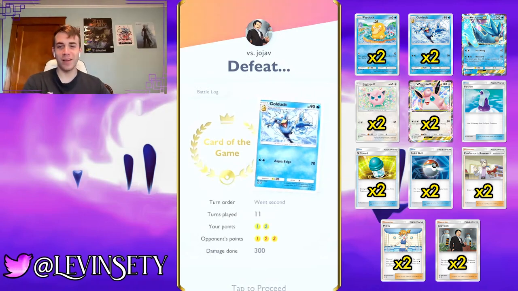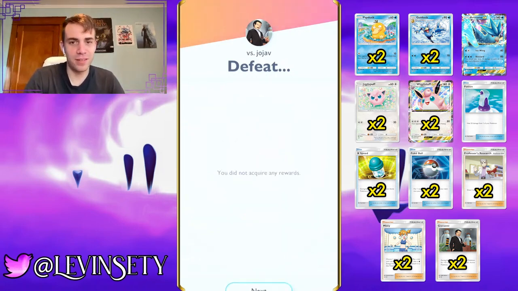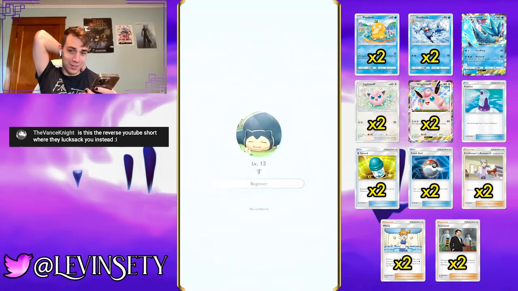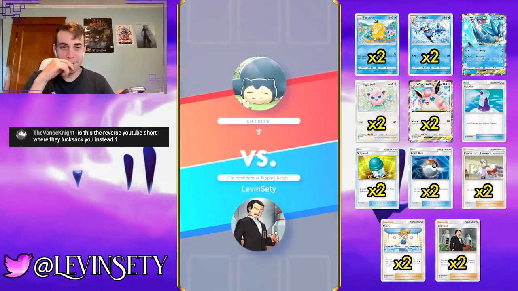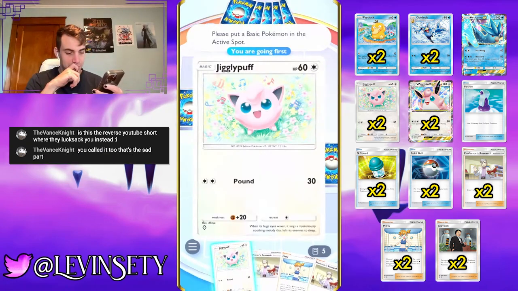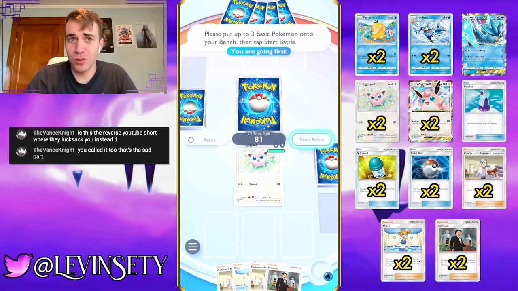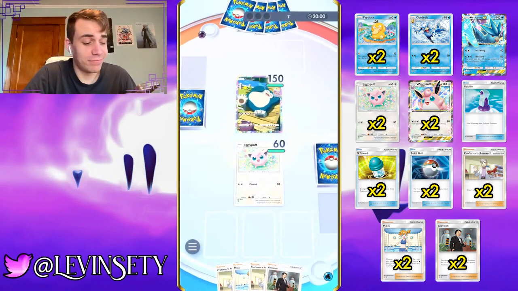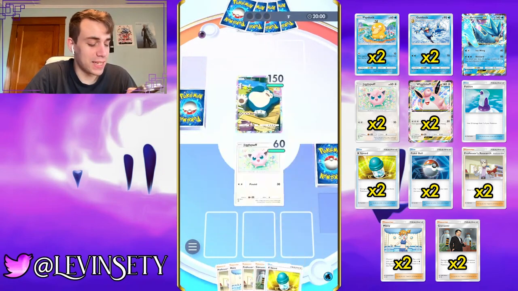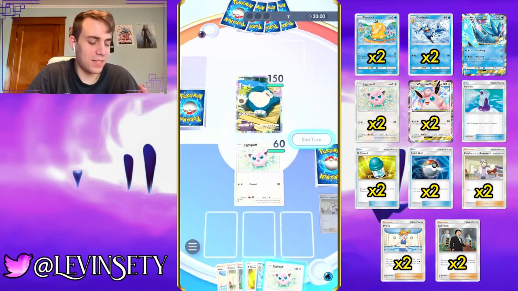Am I crazy that my takeaway from that match is still that Golduck rules? I mean, I would have just gotten stomped if I was playing Frostmoth, I think. Is this the reverse YouTube short where they Luxray you instead? I couldn't have put it into such poetic terms myself if I tried. Okay, well, it's worth finding out how this works when we draw turn 1 Jigglypuff. Well, whatever. We got a clip. All clips is good clips, as they say. That's the opposite of what would be good.